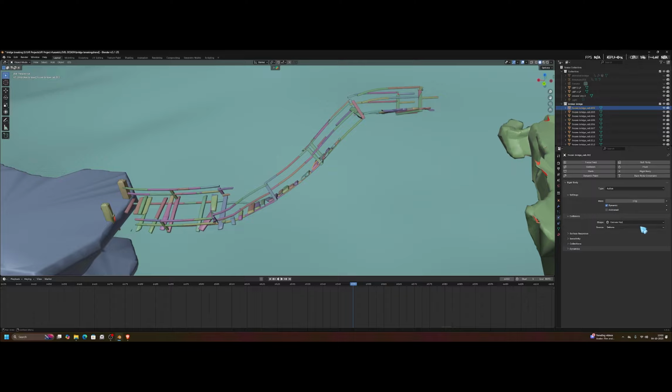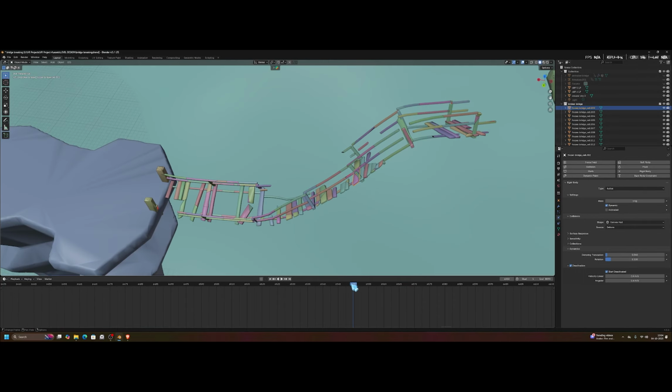Won't say animated, deforms, not really. The main thing is deactivation should be turned on, so it will only react when there is some external force that gets applied to this.